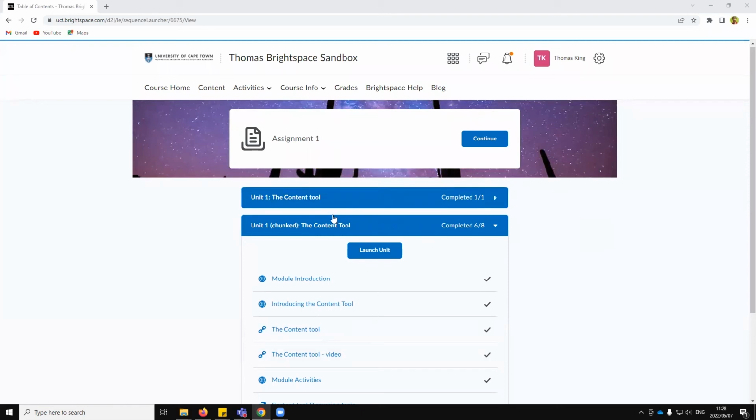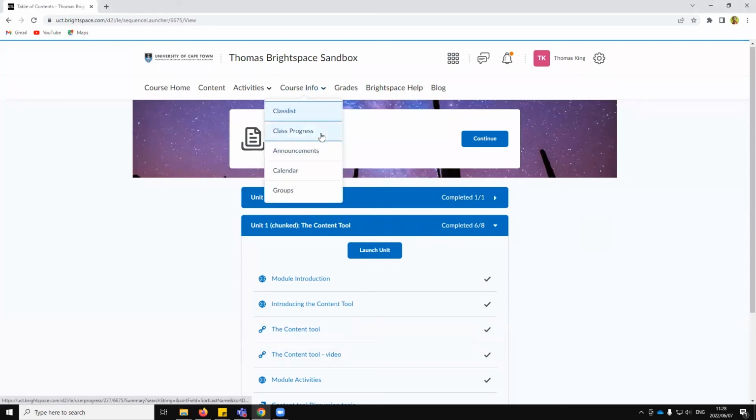Yes, but not quite the same way as this. There is a tool called Class Progress, that's for students to check. And then in the lecture review, there is a Content Reports tool, which you can see where a student is at any particular moment, or what they have done on a course. We won't go into depth on that because it's the site stats equivalent in Vula. But yes, there is a way to check.